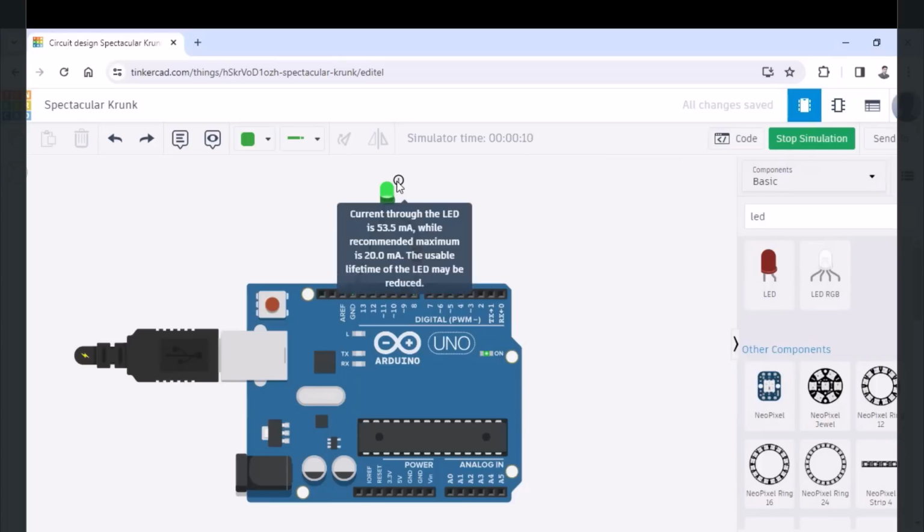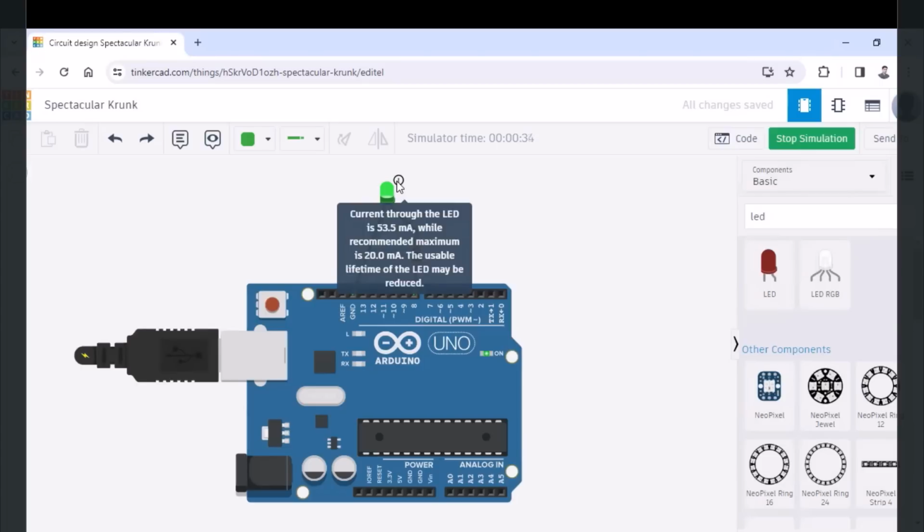When I keep my mouse over that eye, it shows the current through the LED is 53.5 milliampere, while the recommended maximum is 20 milliampere. The usable lifetime of the LED may be reduced.